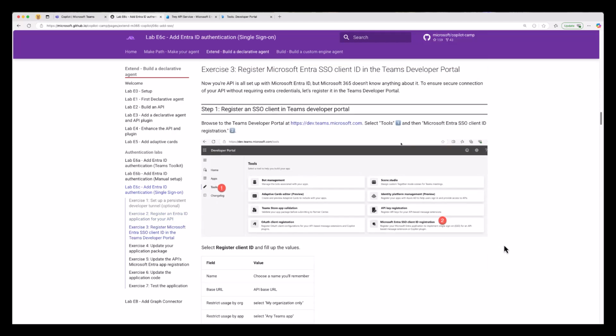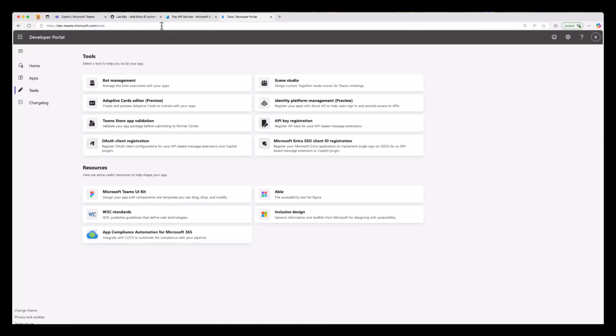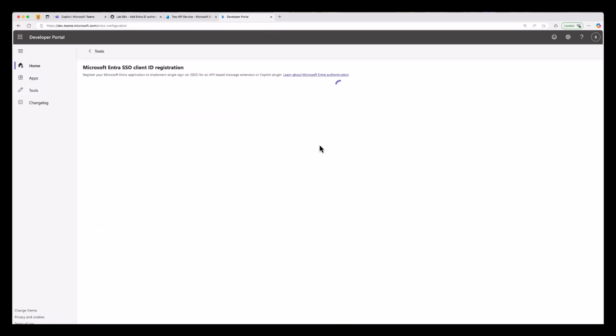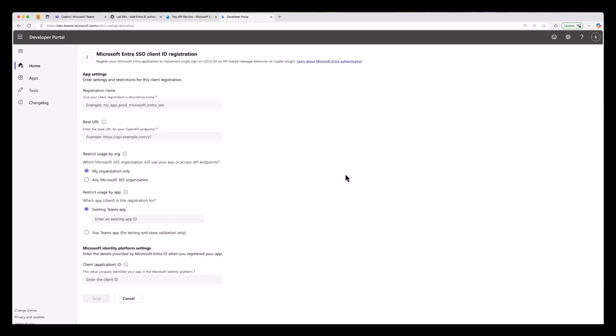Once copied over, let's find out what we need to do next, which is registering the Entra SSO client ID in the Teams developer portal. I also happen to have opened the Teams developer portal tools, where you will find the Microsoft Entra SSO client ID registration button. Click on that, and here you will find all the registrations you've done before. You can register a new client, and we just have to give it a registration name, Tray API SSO, the base URL, which is your persistent URL.